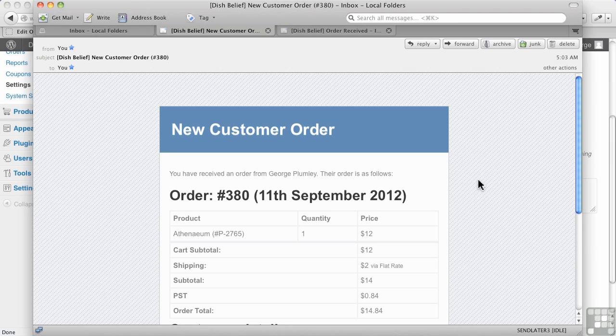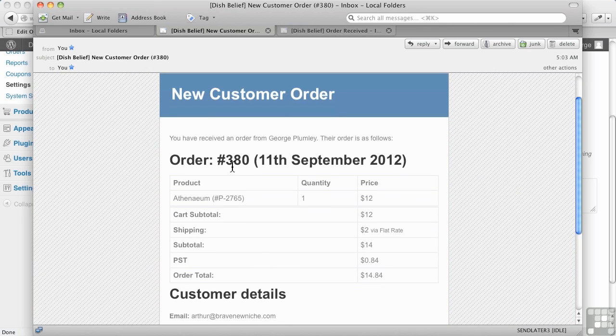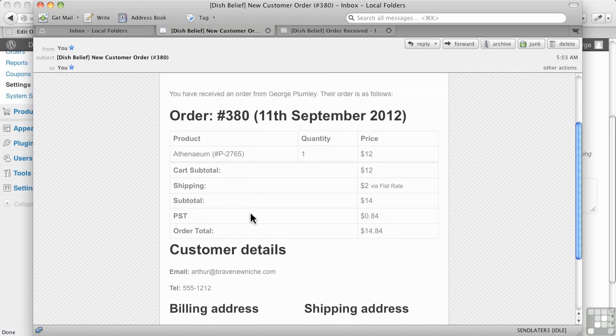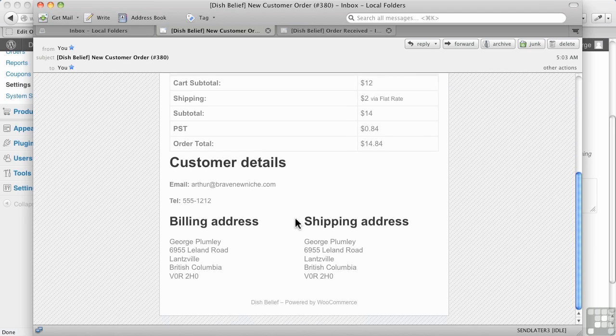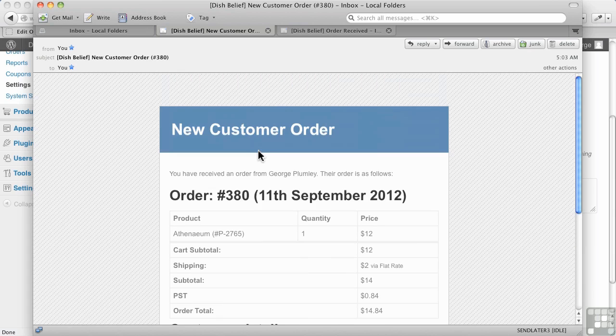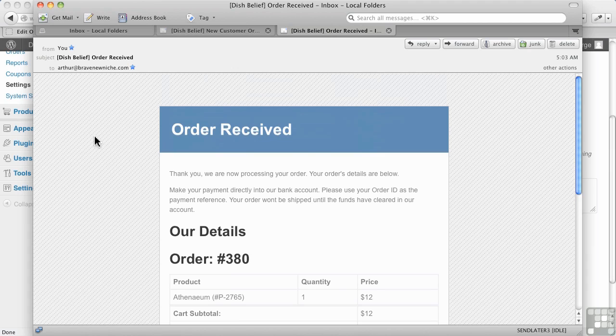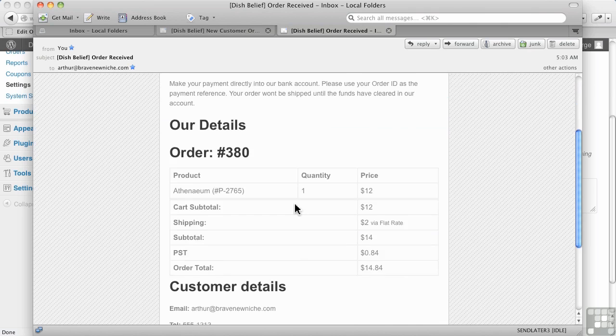So here's the difference. Look at this. Instead of a plain text email, which is very hard to read, and I found very hard to tell whether this was a new order or it was an update of information on my order. It was very hard to tell that. Here, the title is really, really clear. The order number, dates, all of these sorts of things, much, much easier to read. And again, this is the one that's coming into you to notify you that there's been a customer order. Here's the one that goes to the customer. Your order's been received. Here's the information, all of that sort of thing.